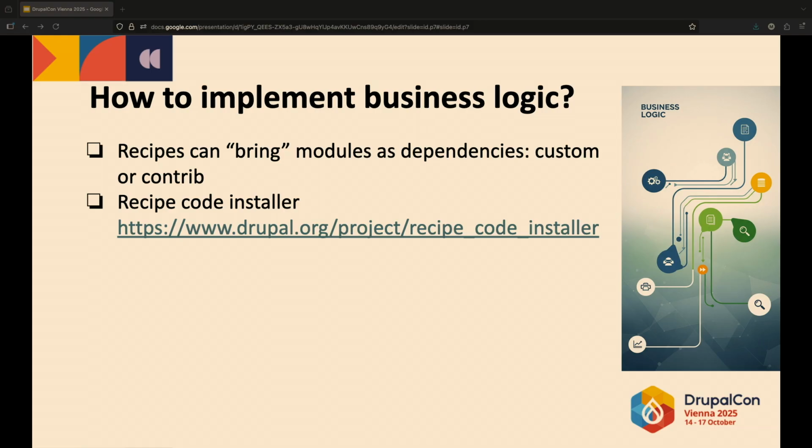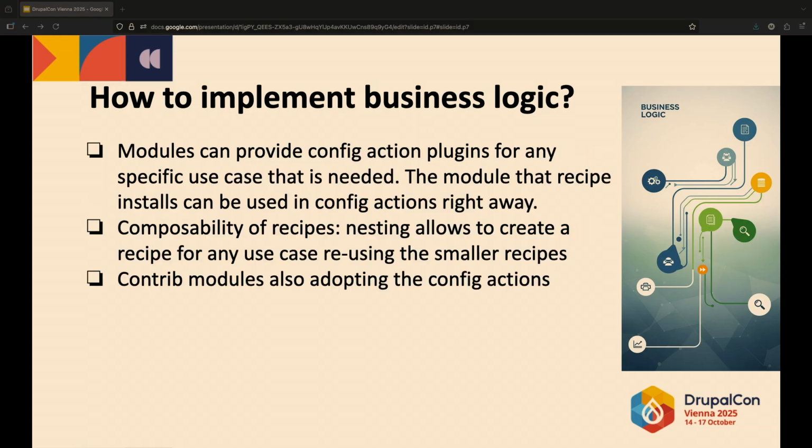For this, there is a nice module called recipe code installer that extends recipes, and you can put the custom module inside. It will copy it, but there is a limitation that if your file system on the server is protected, then it might not work. But at least locally you can apply it and then deploy. So that's one of the cases.